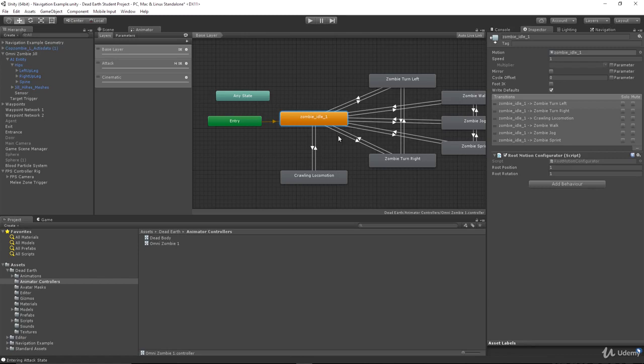But of course, like I said, these are the decisions and the compromises that I've made. You feel free to do whatever you want with your animation. So you might decide that actually, when the zombie is in an idle state on the bottom half of the rig, I don't want it to rotate on the spot, and I do want it to have the root rotation, and that's fine too. But like I said, for me, I'm a little bit worried that it's going to be a little bit too easy to shake off zombies that are on you.